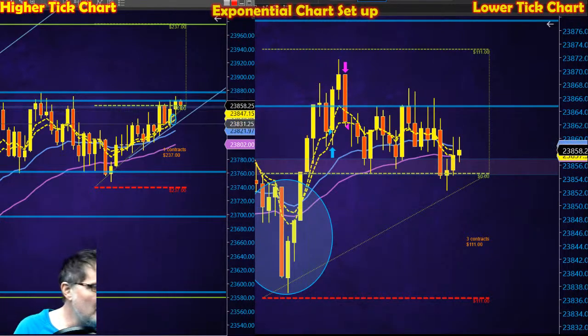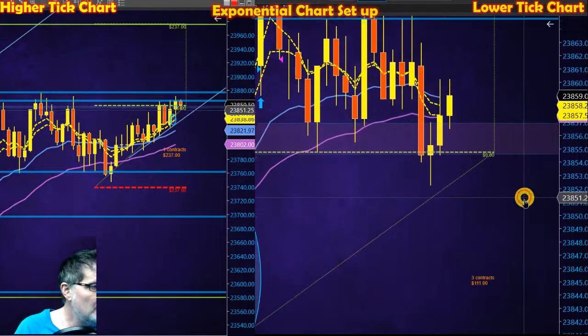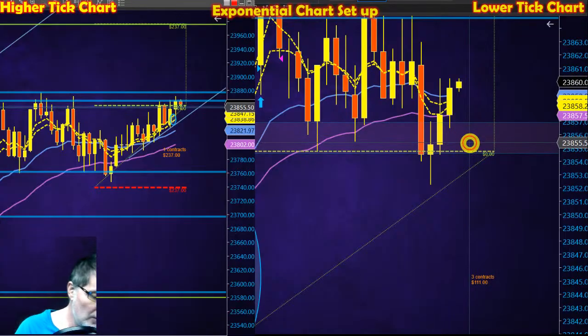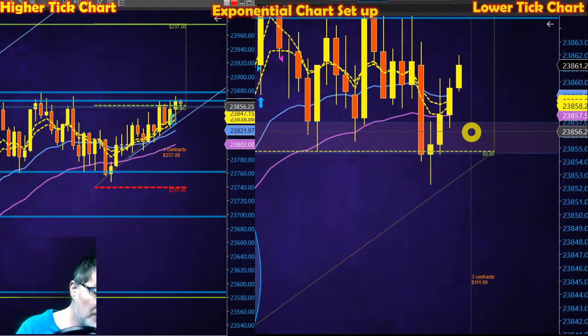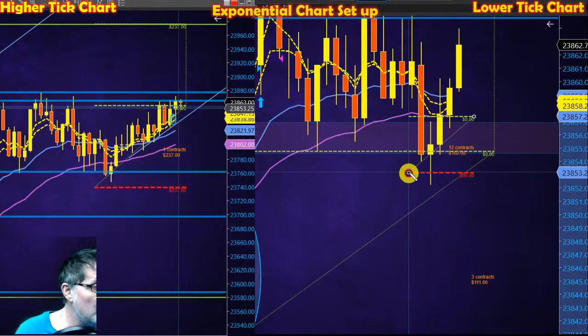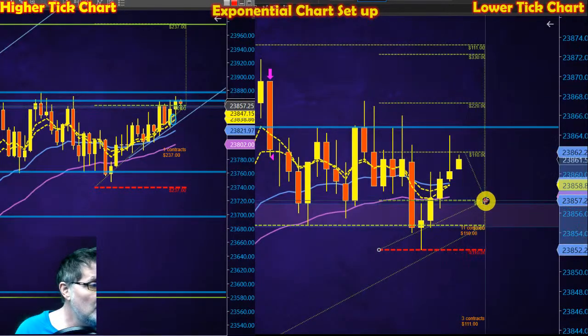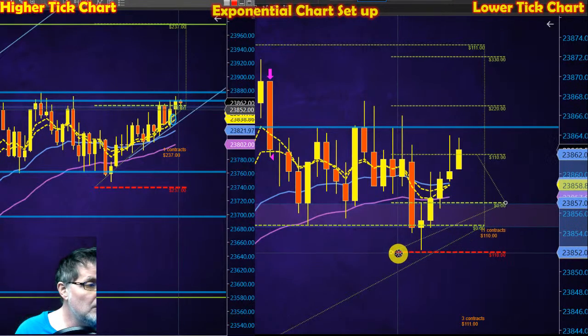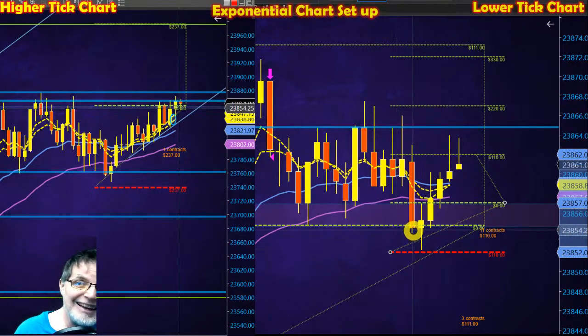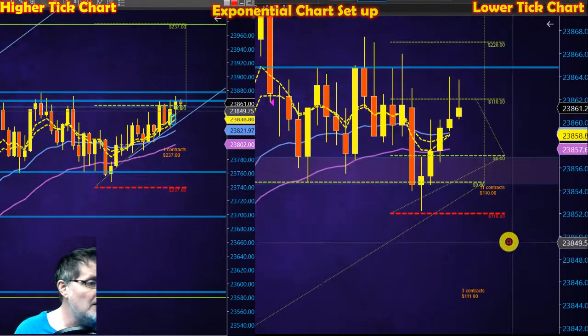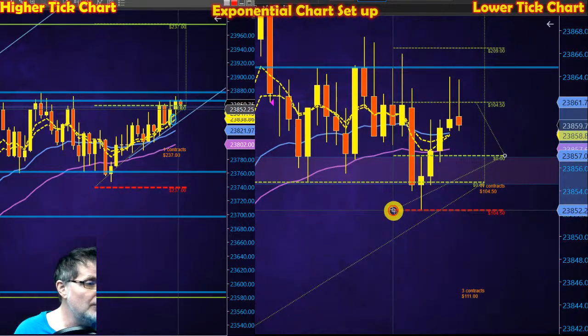So there's the sweep. Missed it. There's the sweep, turn green. We'd get long immediately, hit the buy button. It'd probably be long if I wasn't running my mouth. Let's just say right here even. It's a $10 risk. So that's what I'm saying. It's got to sweep. It's got to close green. It's got to turn green with that particular strategy.